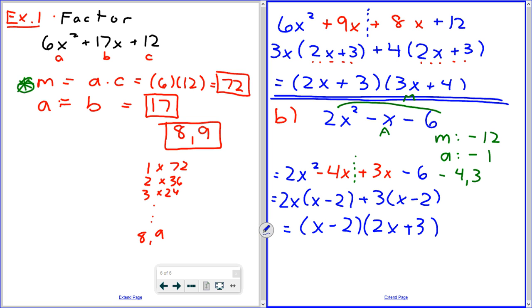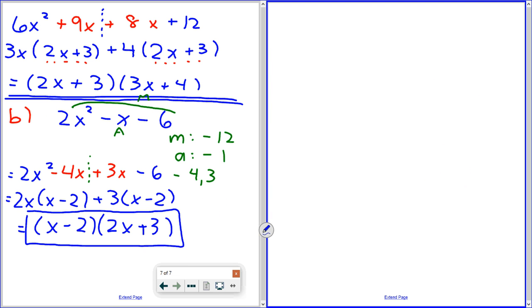Tomorrow we're going to talk about graphing. We did this already, remember axis of symmetry and all that? So we factor to get x-intercepts. Any major questions before I let you try one on your own? If you have a major question, raise your hand and I will try to help. As you can see, it's a lot like what we did before. The only difference is that first step.